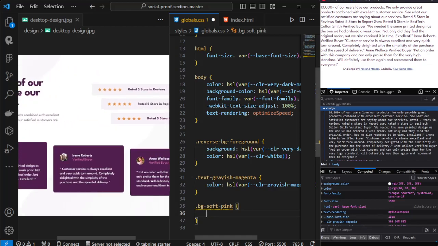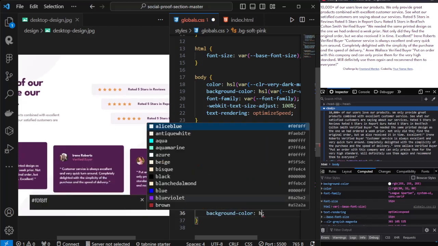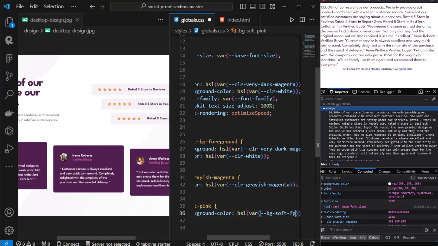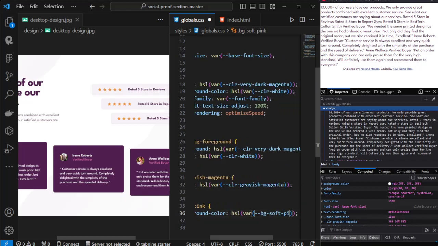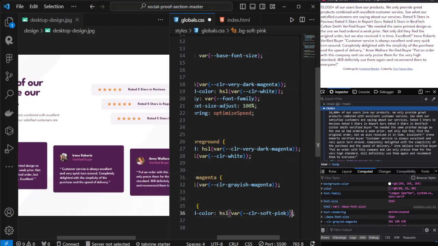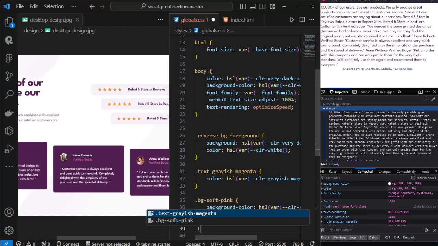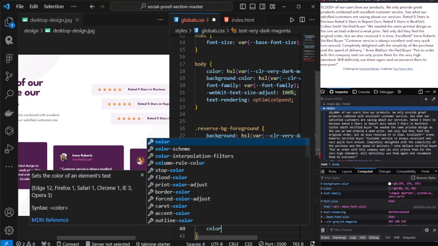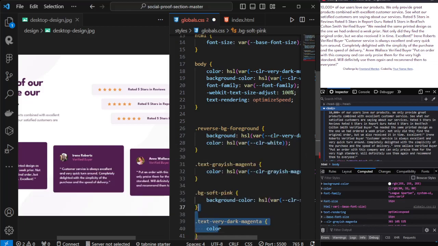And now we can just say background color is equals to HSL var BG soft pink, or rather CLR soft pink. There we go. And the text dark, wait, is it dark? Very dark magenta will be color. Oh wait, I think we don't need that. Yeah, we don't. Okay, I think we're good to go.